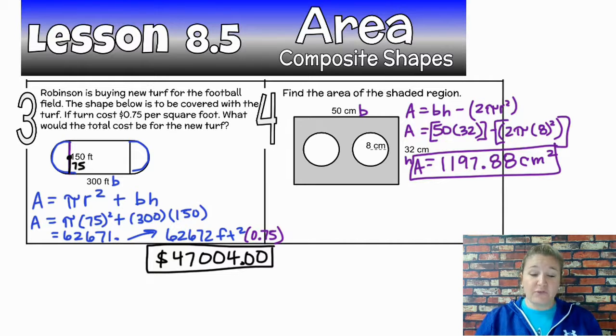All right, so that's it for the area of these shapes that are composed of several different shapes. So there may be some taken out, some added to, but you are still going to follow that same thing. So make sure that you are answering what the question's asking for. Is it asking for the area, or is it asking for something else? Does it give you something else in there? And then make sure, are you supposed to be adding it? Is it two shapes put together, or is it one shape with another shape cut out of it? And then that would be a subtraction problem there. But it's your turn now to practice with your skill check.